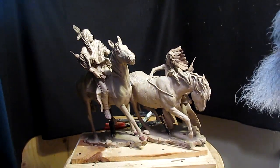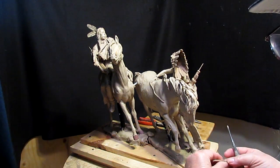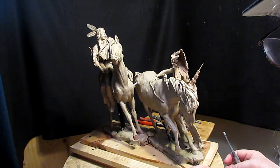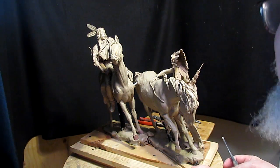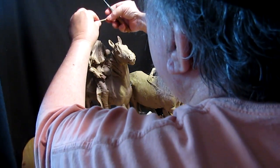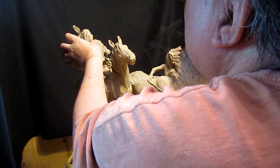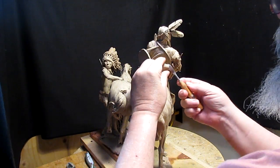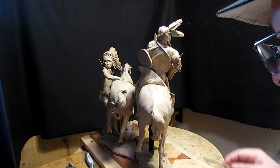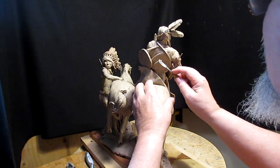The reason I keep turning is because I'm trying to see what I've got going on here, and I see what I need to do. The nice thing about this clay is it's been sitting in my studio on a table someplace for about 3 years now, and it's still just as pliable as it was back then. There we go. Now there's a big hole between the shield and his body, and I don't want to have more costs than need be on producing this, so I'm going to fill that in because there's no real need to have it there.